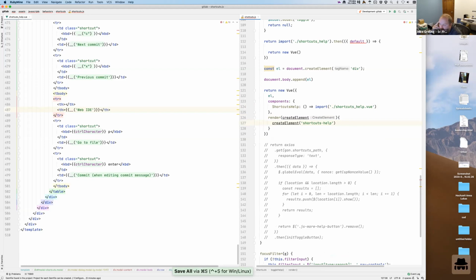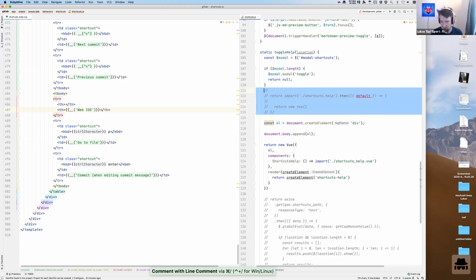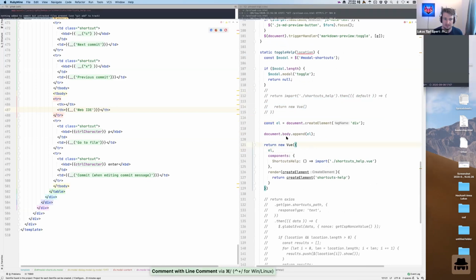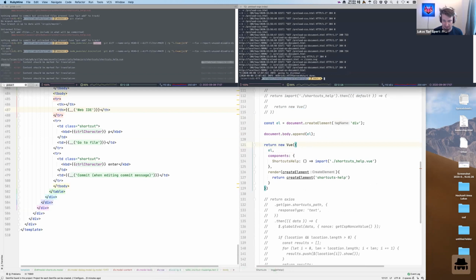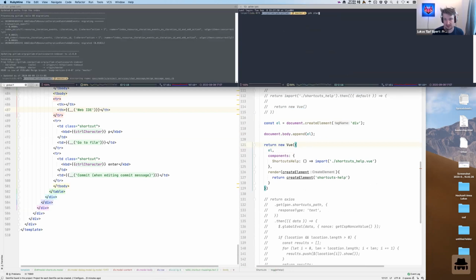I'm not sure. Okay, so we just do this, right? New view element, is it written like this or is it like element? Is it just EL? It's EL. It's just EL. Okay, so we comment this out. And then I am not the smartest person sometimes, so I could have had GDK started like ages ago in the background, right?